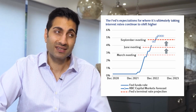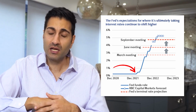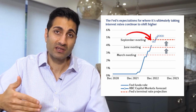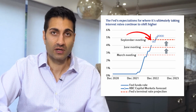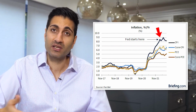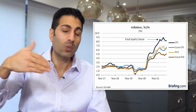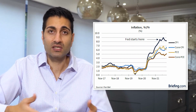And the most alarming thing for institutional traders right now is just how quickly the Fed has moved in increasing interest rates. In January, rates sat just above 0%, but in record time, the Fed has moved the rate to a 4% target rate. That's a massive move in such a short space of time. So why have they moved so quickly, almost as fast as an Olympic sprinter? Well, when they first started raising rates in January, CPI inflation was at 8.6% year on year, well above the Fed's own 2% long-term target. So they were already well behind where they wanted price inflation to be. They've been playing catch up ever since, right?